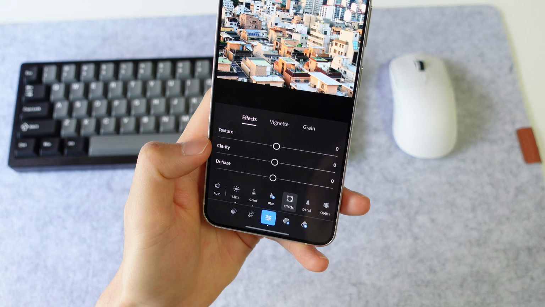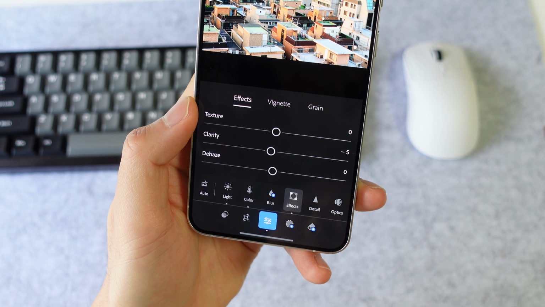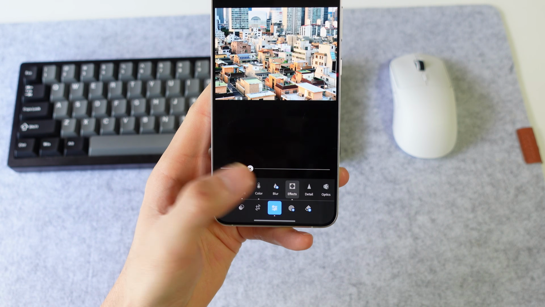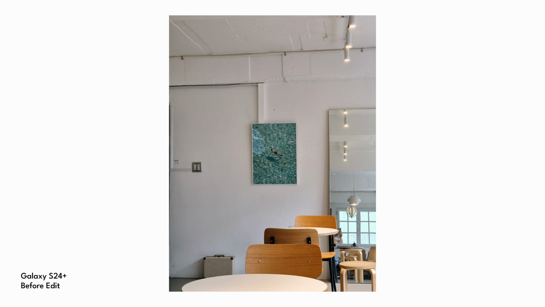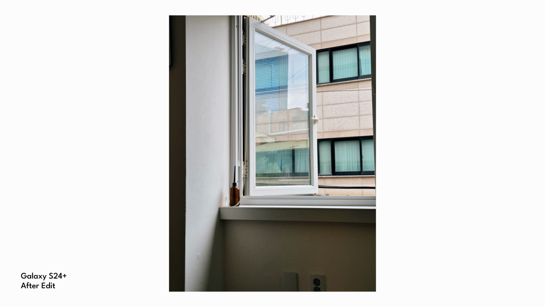In effects, I like to slightly decrease clarity since there still is artificial sharpening for a lot of the photos, and I want to make the pictures look a little more natural. And finally, I increase the grain to get that subtle film-like look. That's basically it for all the little tweaks that I do for photos taken with the Cardiff filter. Like I said, this is all super easy stuff from someone who's not a pro or expert about photography.